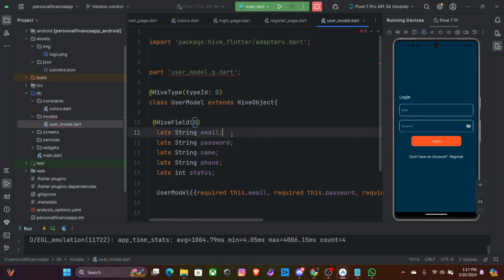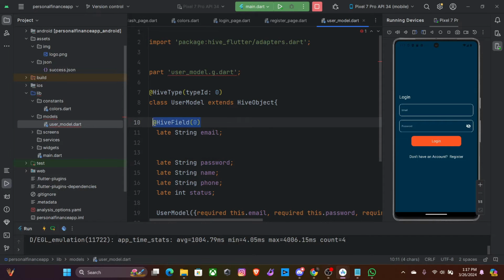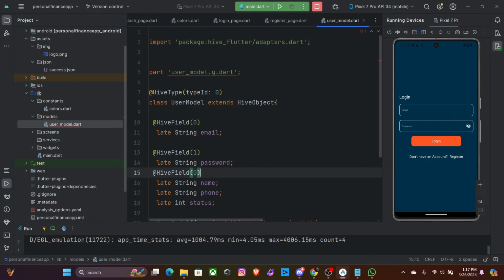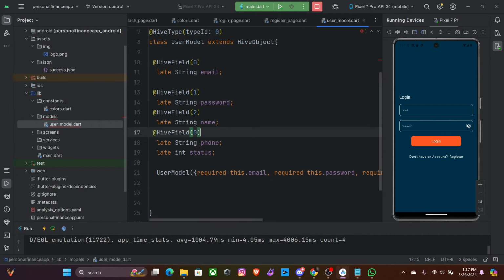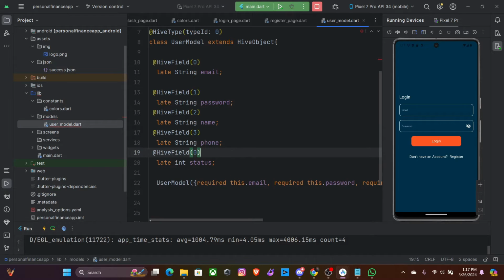Okay, then you need to add all these things here like this, and this is the first one. Then paste it here, and this is the second one, and this is the third one, and after this the last one, and this is the fourth index, and totally we have 5 fields, and starting from 0 the index is 4.